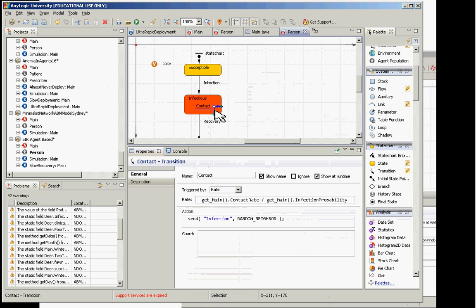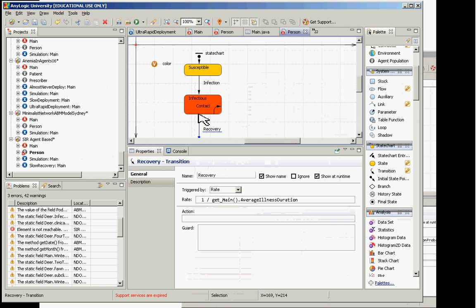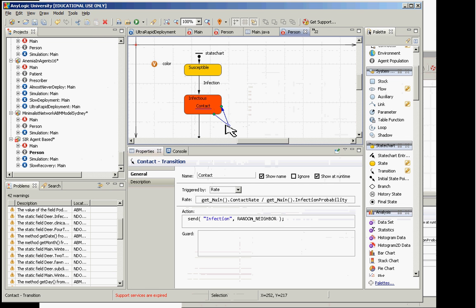So if this is a timeout, it'll be the time from when it first entered the state. On the other hand, if we have this transition going out and in, this timeout will be reset. It would occur, say, 10 days from when it came back in. Okay, here we have a recurrent transition. With a certain rate, this transition will fire. And you may be puzzled about this transition because it seems to go from the state to the state. It doesn't even leave the state. So what is the use of that transition? Well, the use is that it has an action associated with it.